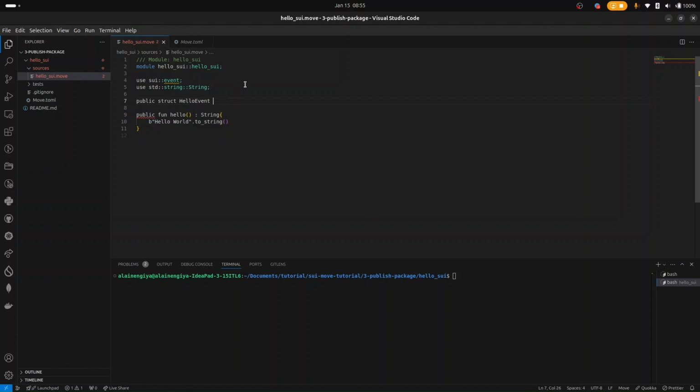I'm just getting the code ready for us to deploy the smart contract. Structs are containers for storing information. Our struct is going to have the ability to copy and also drop. Our struct is going to hold our message, and our message is going to be a string.